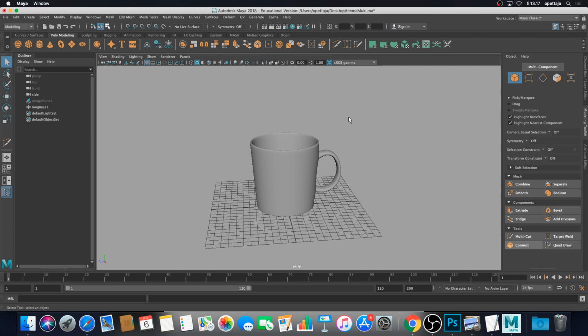Yeah, at this point we could have a 15-minute break. I will install Arnold on my computer and then we just continue with the rendering and then the UV mapping.